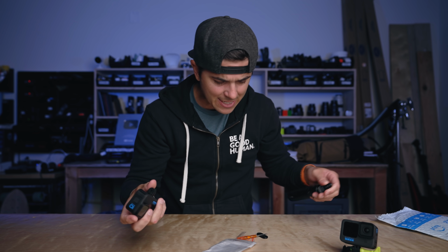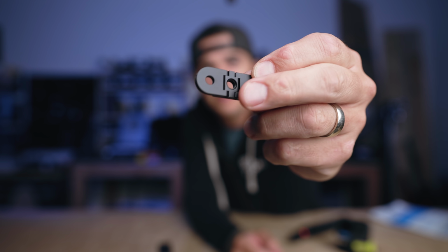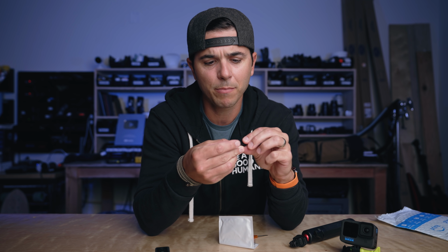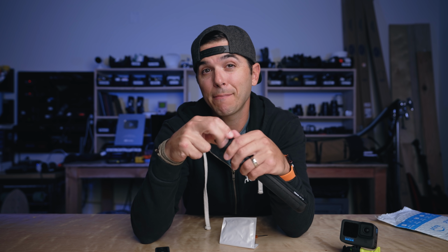And these guys just went all stinking clever on us. Look what they did with this piece. This is the feet replacement mount, but right there in the middle is a quarter 20 female thread. By putting this on my GoPro, I'll have the same flip-down feet to mount to a GoPro mount, and if it's flipped up, I can mount straight to a tripod without having to have this little adapter with me at all times.